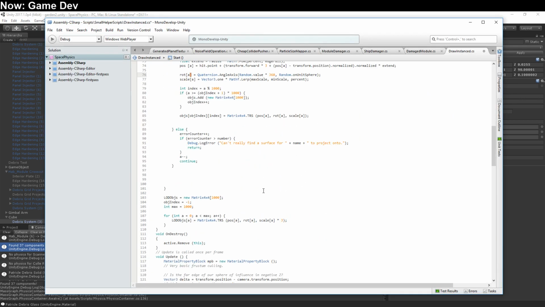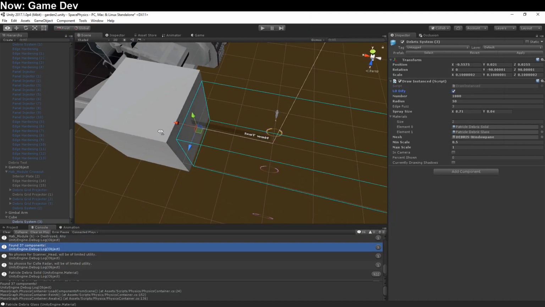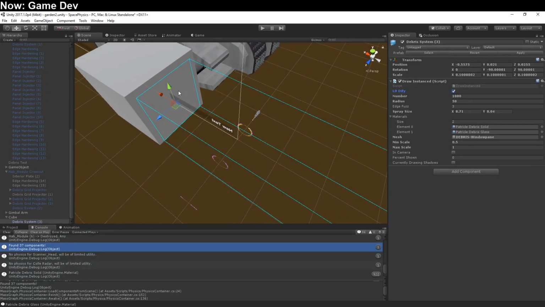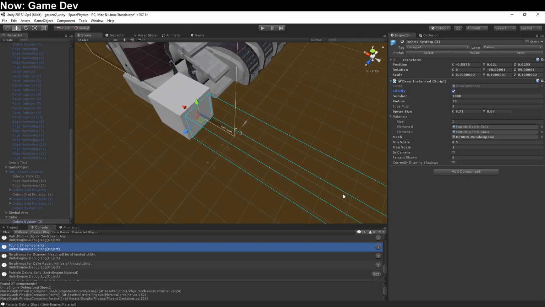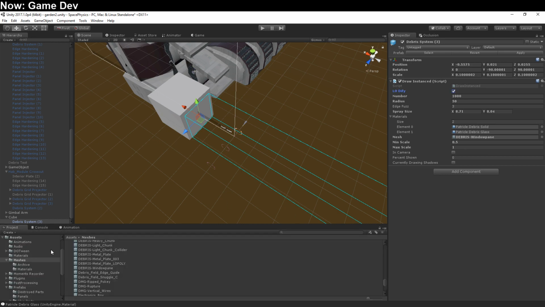And so I've got another problem, and that is that all of the objects are clustered at the collider rather than, you know, spraying outwards. And there's no argument to let me change how they spray or anything. So what we're going to do is create a new instanced system. We need to have a master draw instanced manager anyway. So maybe that's what we'll do right now. We'll create a new draw instanced controller.